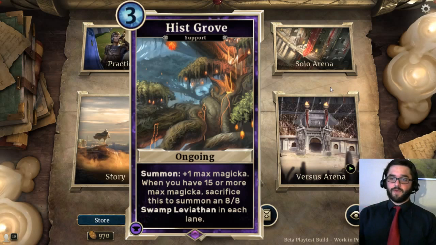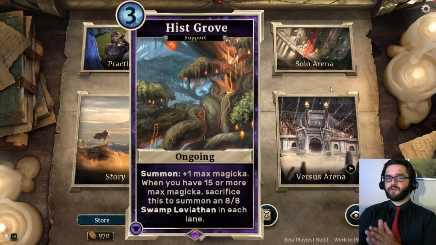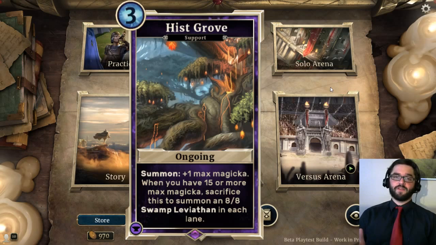Get yourself 2 8/8 Swamp Leviathans. If you're at 14 at the end of the turn and you've already ramped a little bit, so you're going to gain one for the beginning of your next turn. Your turn begins, Hist Grove vanishes, you get yourself a couple of Swamp Leviathans. Not having to wait until the beginning of your upkeep or whatever, to use magic terms, for this effect to trigger, I think makes it a lot more powerful than if you had to wait.